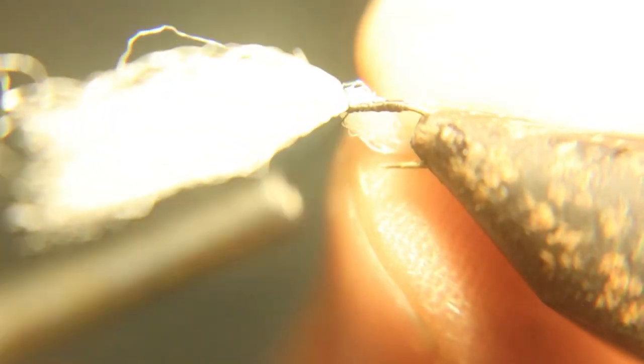And we're going to take some of this floating yarn, poly yarn, and we're going to tie that in for a wing. A real thin little piece of it too. You don't want to tie in real thick on this small hook.